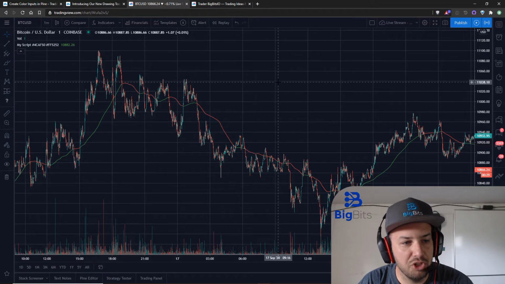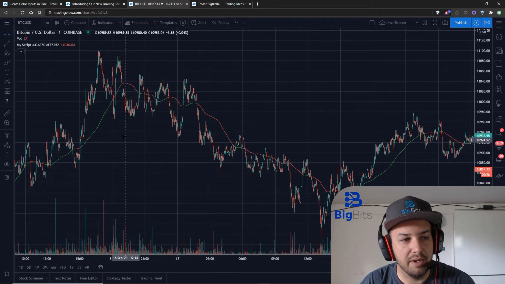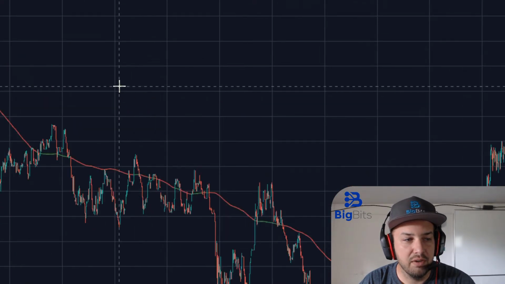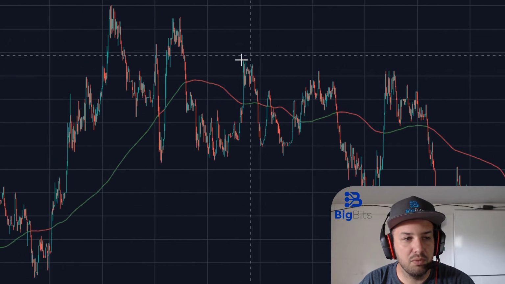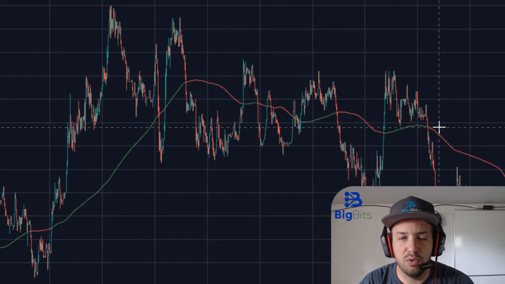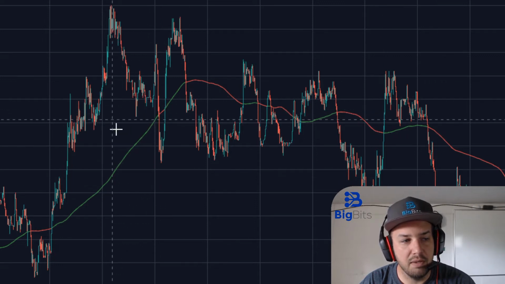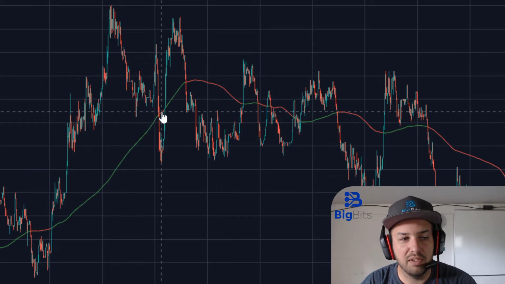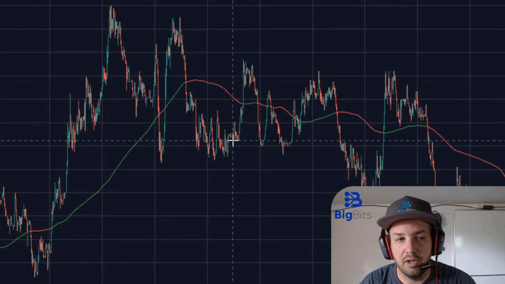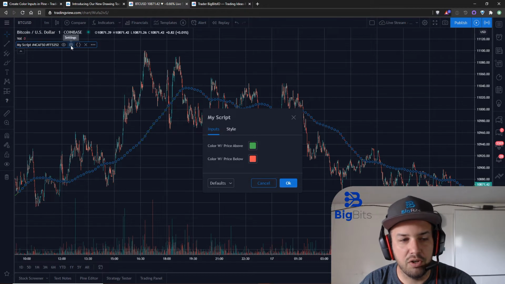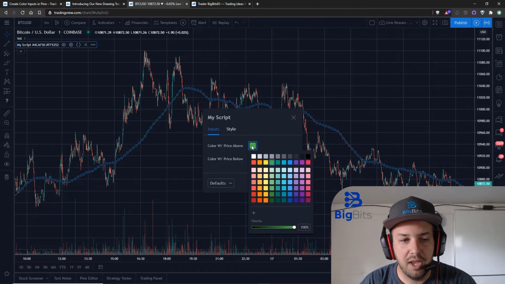This is the Bitcoin chart on 1 minute, and what I've done is I've plotted a 200 period moving average on the chart, and let's zoom in here just a little bit so we can see some choppy price action, because I wanted to show you how this script works. You notice that when the price is above, the moving average is green. When the price is below, the moving average is red. And we've done this using our color inputs, but what's really cool is instead of having these hard-coded in your script or using some complicated drop-down with limited colors, you can actually have this now as a setting.